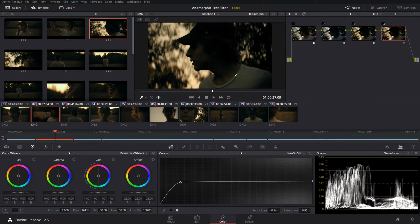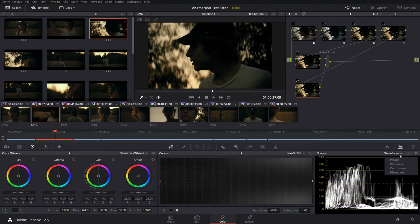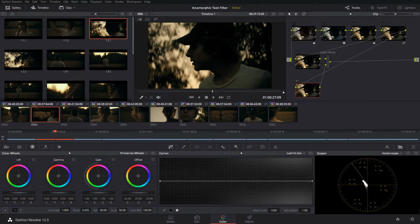Now this is cool, but it's a little too underexposed, so I'm going to do Alt S, Alt L, and I want to qualify his skin. So let's jump into our vector scope, and we can see everything's a little bit off. So I'm going to go in and try to brighten up. Actually, I'm going to qualify his skin, Shift H. Oh, excuse me, that's actually.